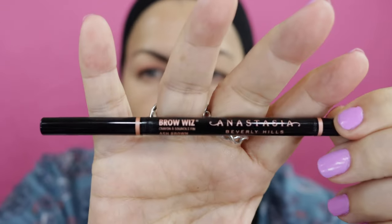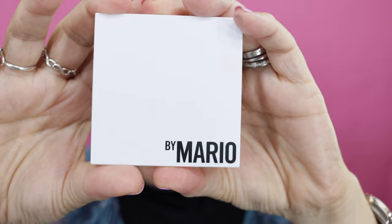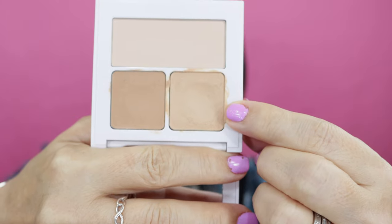Actually, hold on — let me slow down. I did use my Brow Wiz in medium ash brown, and I went back to my Mario product because it looks like this is the only thing I'll hit pan on this year. These will dry out if I don't use them, so I'm going to use it up before it gets wasted. Okay, now I'm going to lay this Zen shade all over except right directly under the brows.